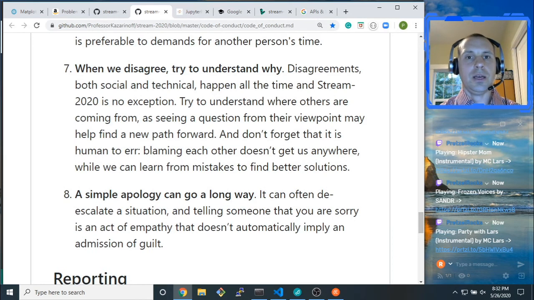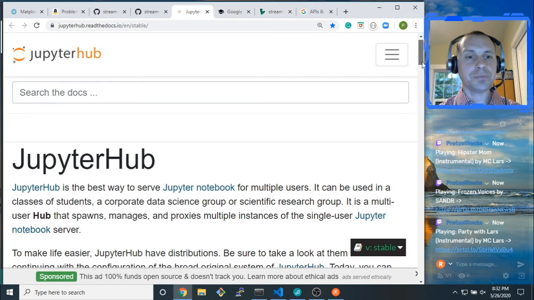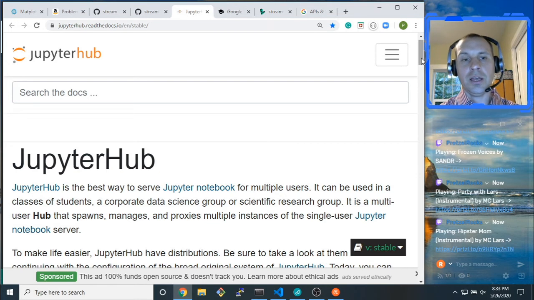So in this stream, we've been working on a JupyterHub deployment. These are the JupyterHub docs if you want to learn more about JupyterHub. JupyterHub is a way of running Jupyter notebooks in the cloud and will allow users to log into JupyterHub just using a web browser and be able to write and run Python code, as well as other types of programming language code, with no installation locally. So if you've got other questions about JupyterHub, you can see the JupyterHub documentation here on this page.